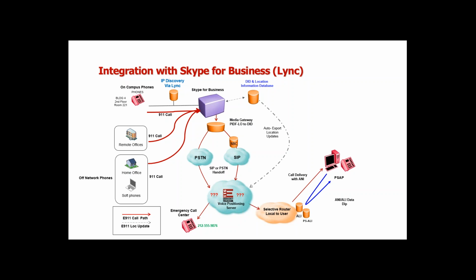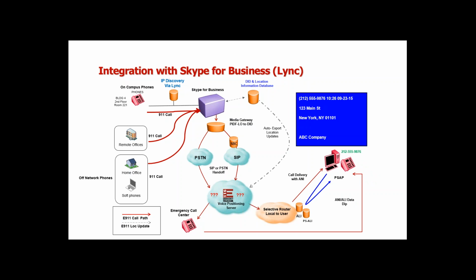So that emergency call center APCO trained 911 call taker will then say, where are you located, and then transfer it to the appropriate PSAP nearest to that home office or that soft phone user. Hopefully that issue will be resolved sometime in the near future, but it's a Microsoft issue, and it's not an issue with our solution. Because everybody out there in the industry that does enhanced 911 has to do the same thing with those particular instances. So it's not the best solution. It's not the best way to do things, but that's all we can do with the technology that exists today.